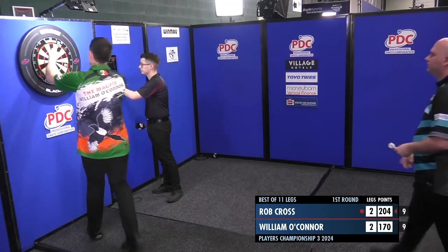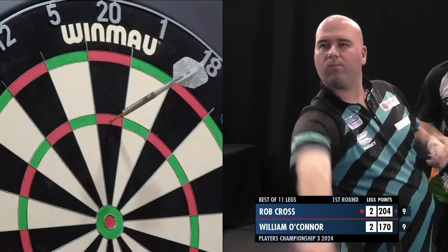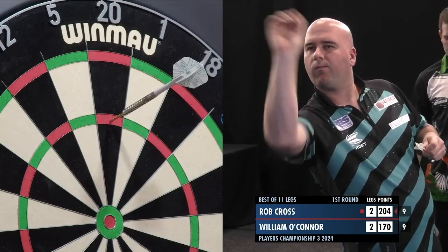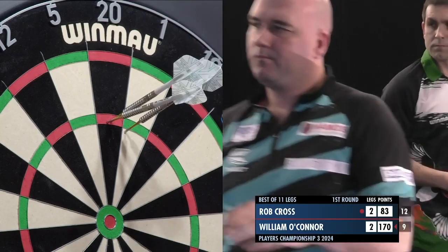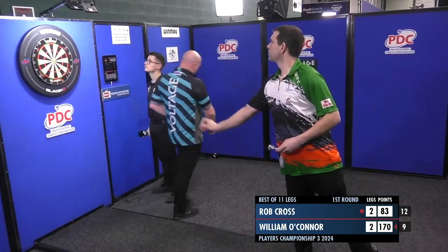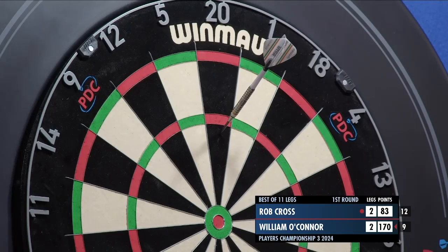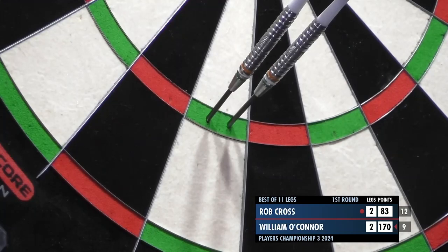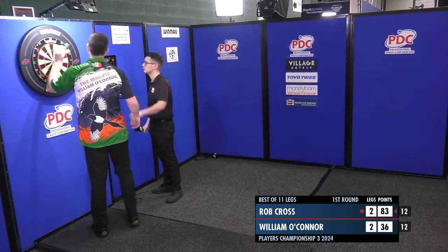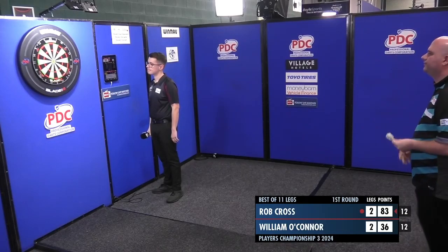91. Yeah, good switch there from Willie. If he'd have hit the 17, he'd gone straight to 18s. The 91 would have left the 170. Hit the 91 anyway. He's going to get a chance, but how much pressure will that chance be under for the big fish? 121. Well, he's left himself a comfortable 2 darter as Rob Cross. Well, that's a great switch from Willie O'Connor. 134. Fantastic switch for Willie O'Connor. Now all the pressure is on Rob Cross to keep hold of his throw here.